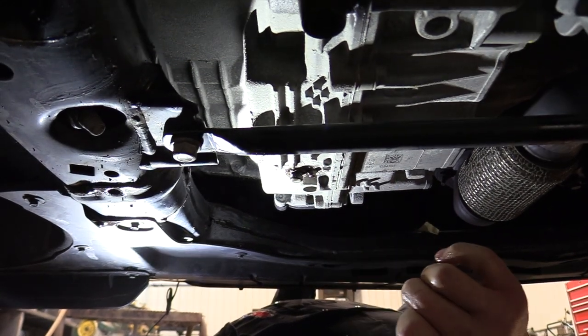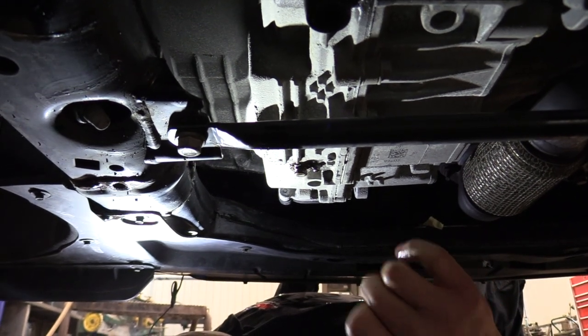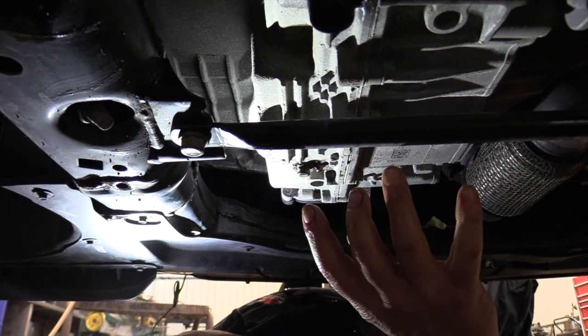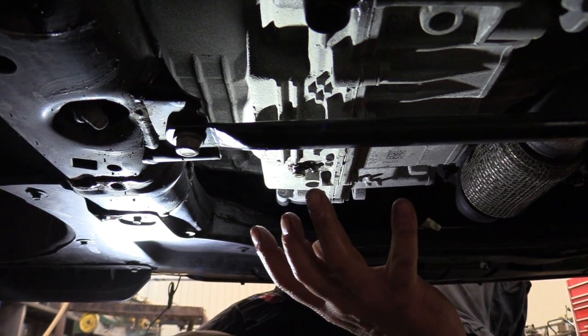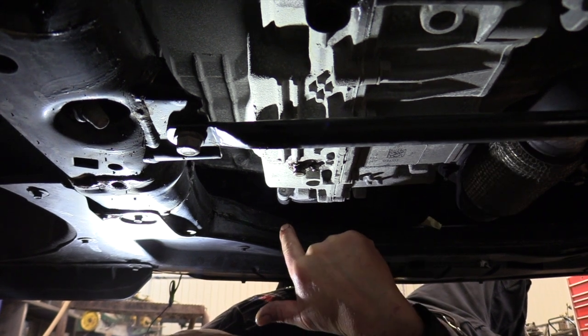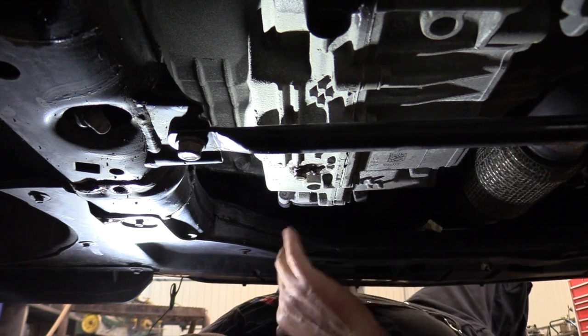This fluid is nasty. It's going to take quite a bit of fluid running through that torque converter to get it flushed out. Okay, so yes, I'm overfilling it. Is it going to hurt the transmission? No, because we're not driving it. We're simply using that fresh incoming fluid to chase out the old fluid out of the torque converter and out the cooler line. And when I see a nice color change up there, then we shut it off.